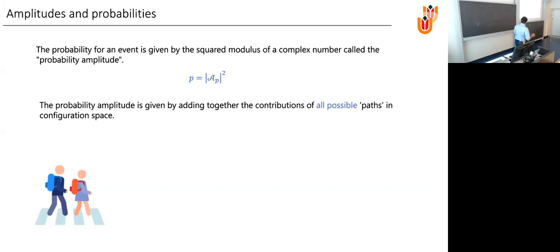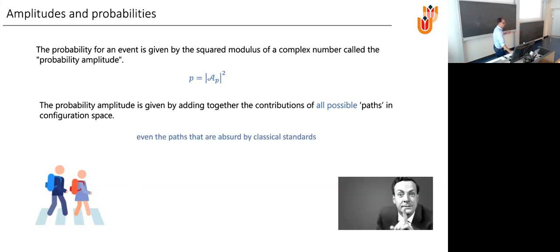Just a few more remarks, and then we'll have another break. What we saw there is that the whole quantum mechanical approach was to calculate the probability, which was the square of the probability amplitude. And the probability amplitude was found by adding together all the contributions of all the possible paths, even the unlikely ones. But as we saw a few slides ago, in our application we can ignore the really absurd ones.